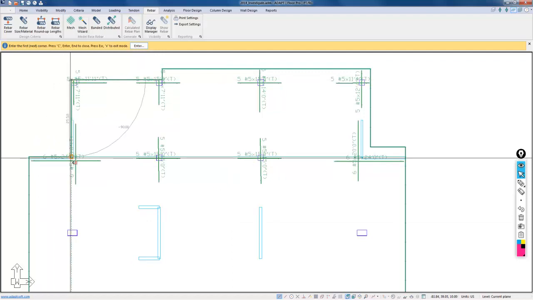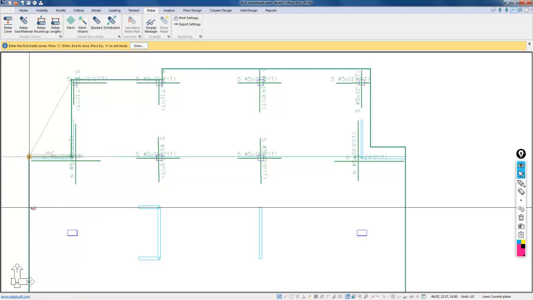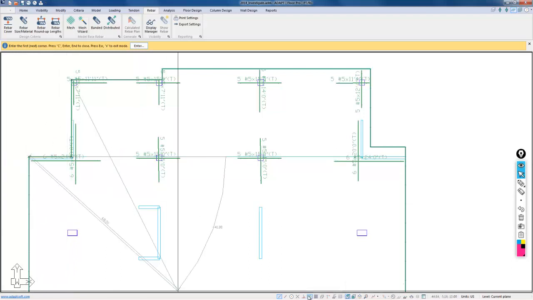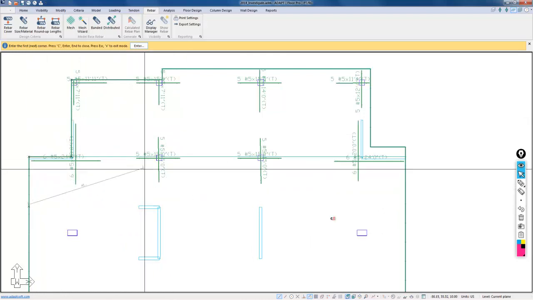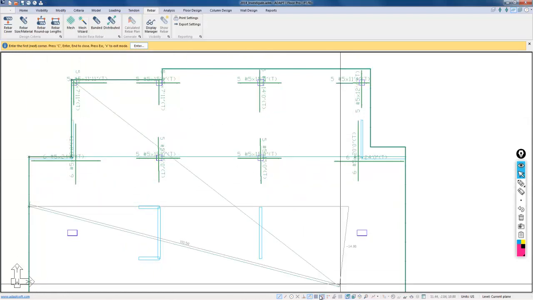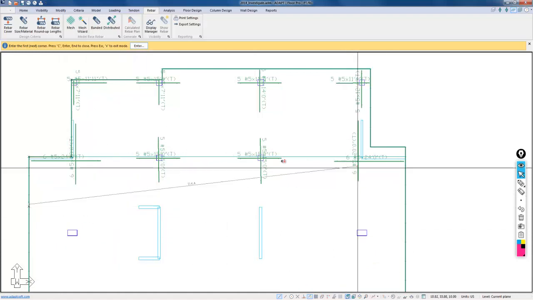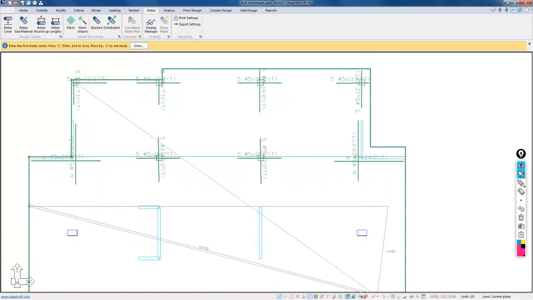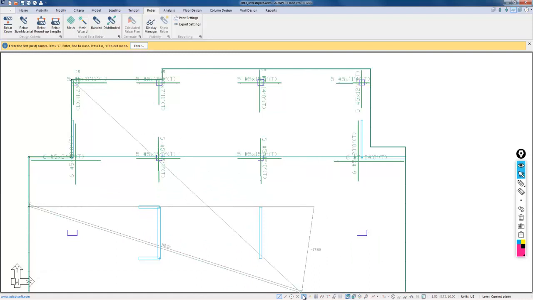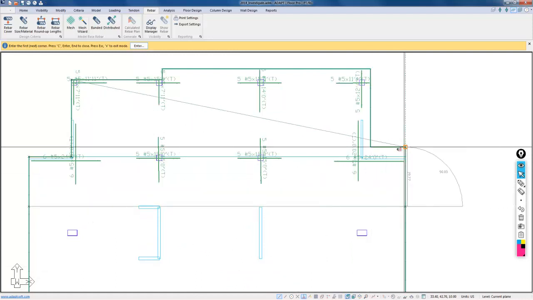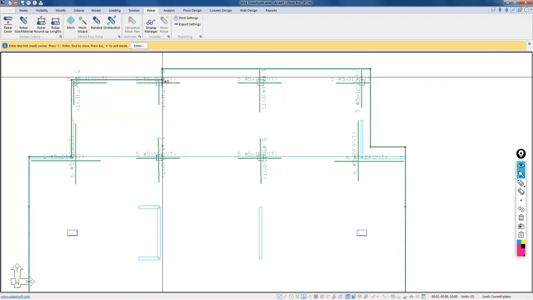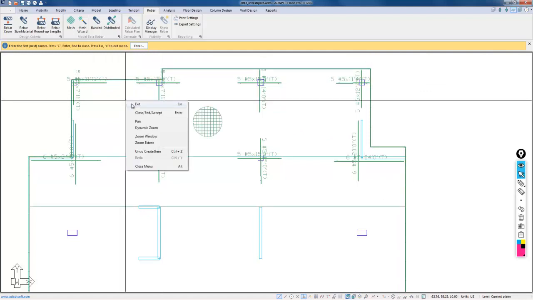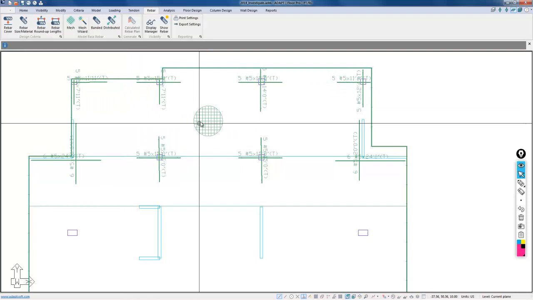This makes it a little bit easier to snap to these points. And then I'm also going to go back now and turn on snap to nearest, because I want to just snap on the slab edge further down from the area where we're working, just to ensure that we have the proper bars inside of the design strip that we're going to generate. And then we'll go ahead and complete this polygon. I'll snap on all of these corners here, press C to close, and then escape to exit.